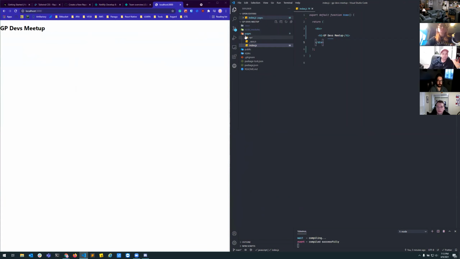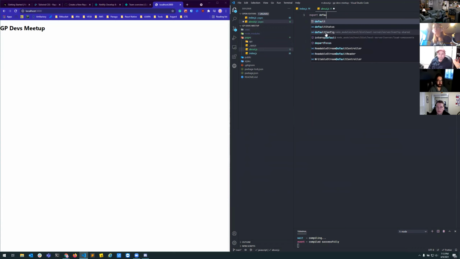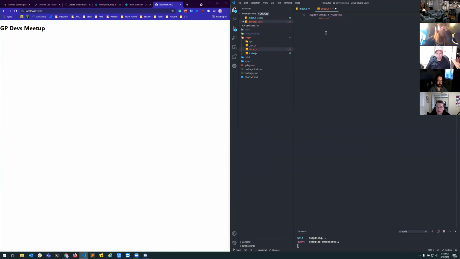And this really cool thing about Next.js is the routing. Everything you have in pages, besides index, which is a special one, and so is app, becomes a route. If we make a new page called about.js, and we export a default function, we'll just call it about page. You can call it anything you want.